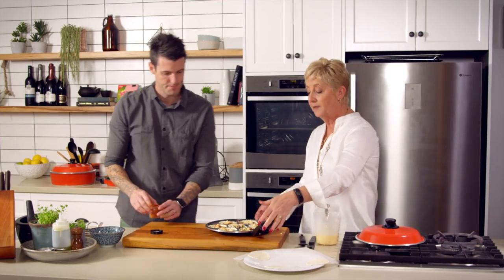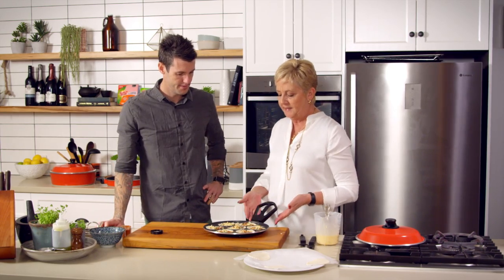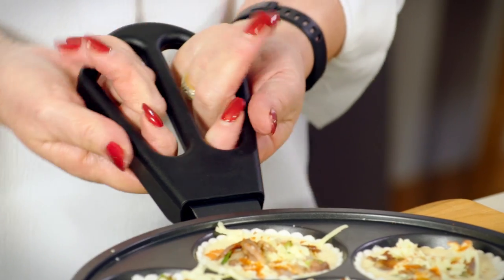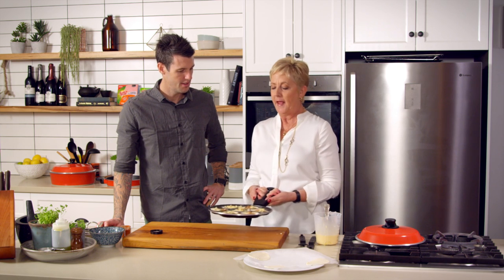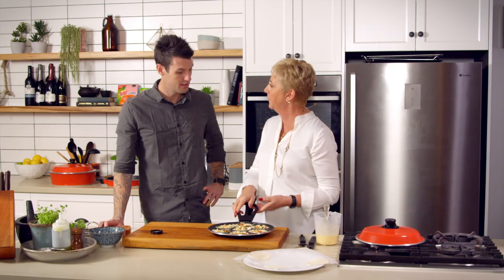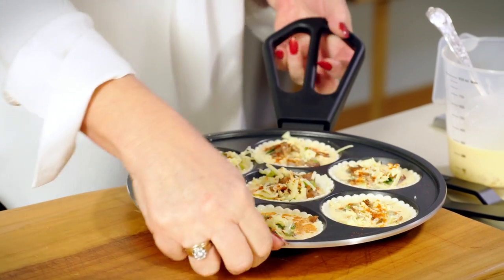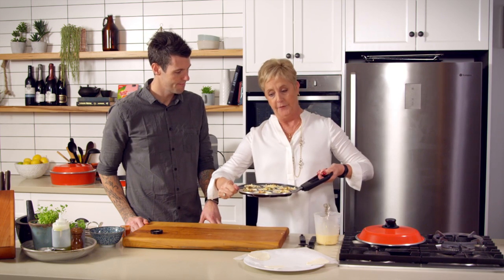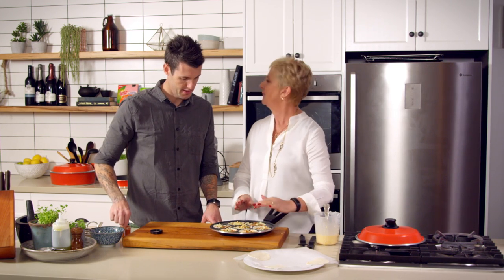You can see we have a very different handle on this one. This handle is designed for balance — the idea is you just pop your hands in the centre and your arms automatically rest on your hips, and you take all the weight on your hips. So it keeps the pan nice and level as well. Whereas if you try to grab it from the side, you'll end up losing control of the pan. It just saves you having to have another side handle — normally a frying pan will have two, but this one gives it the perfect balance. Some very clever person designed that.